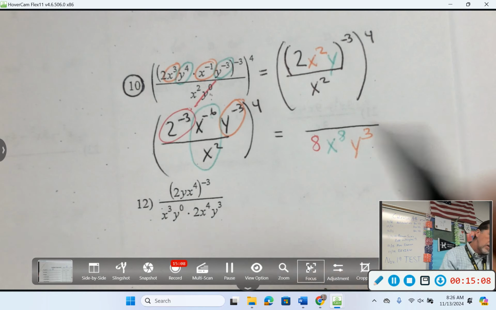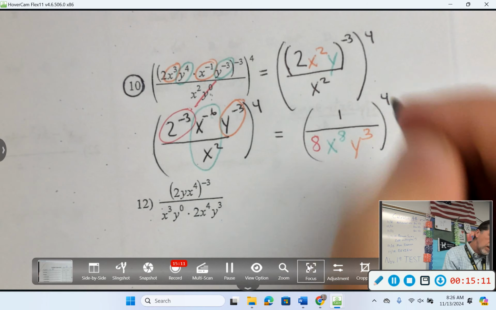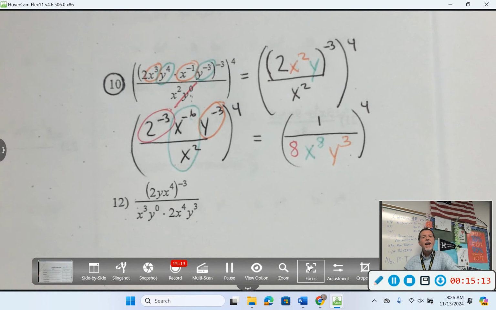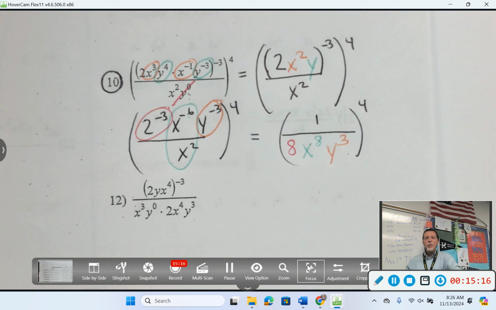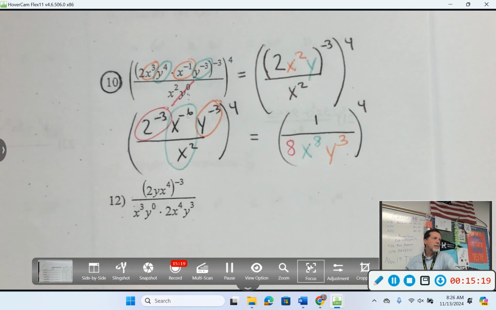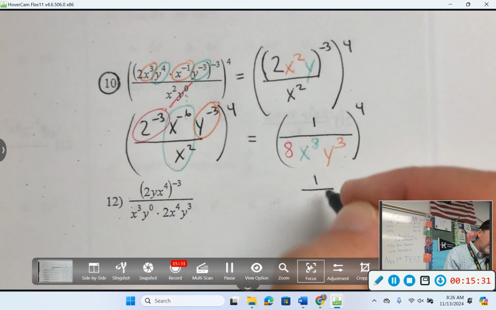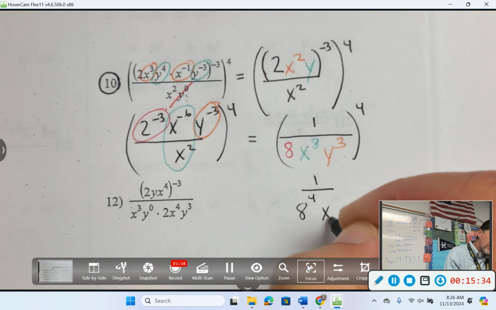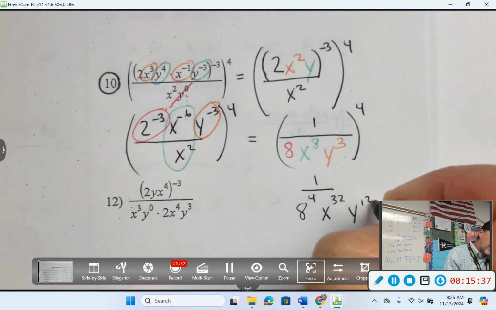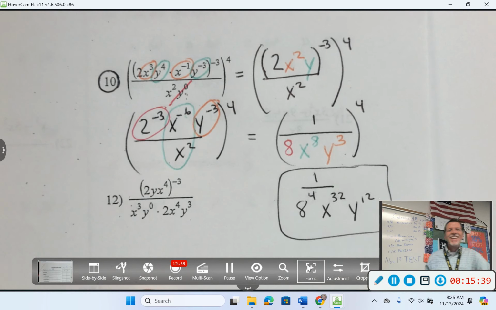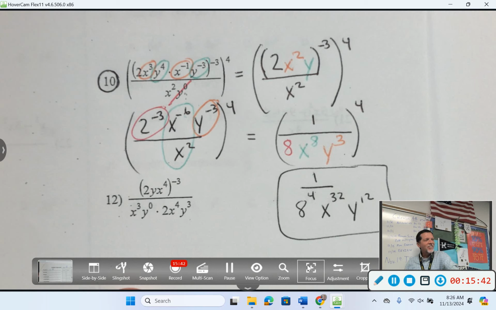Wait, 4096 over 1. I put it in my calculator. When you get crazy numbers like 8 to the 4th, you could just leave it as 8 to the 4th. 8 times 8 is 64, but then it's like, wait a minute, 64 times 8? And then that times 8? Or 64 times 64? 4096. How about just 8 to the 4th? Show your work, show your work, show your work. Please, for your own benefit.